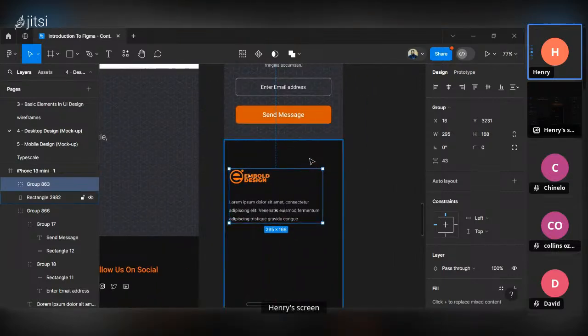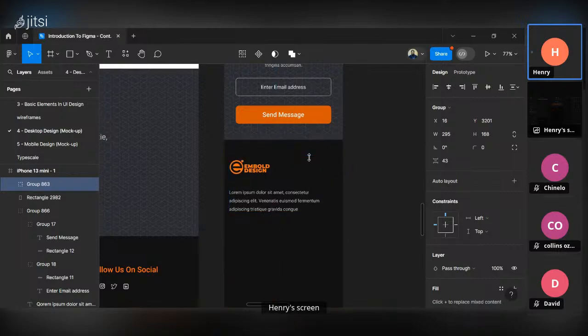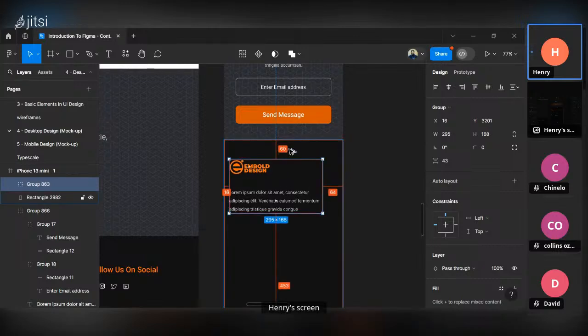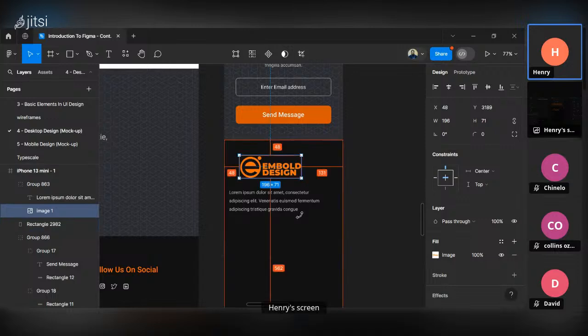And then let's bring these guys up. 60 for the space. And then I believe this can be bigger. Let's recall it 16.